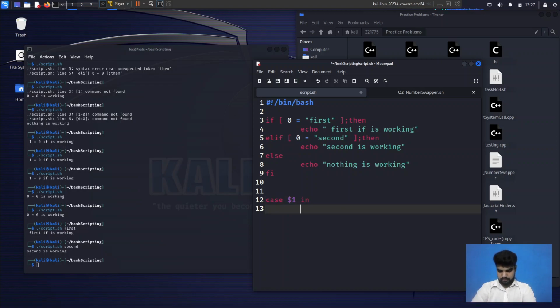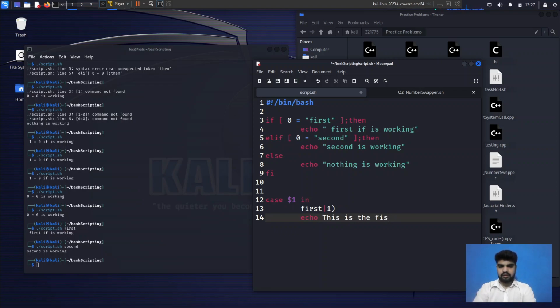The first condition will be my input. If my input is, let's keep it simple, first or 1, then I will write echo.